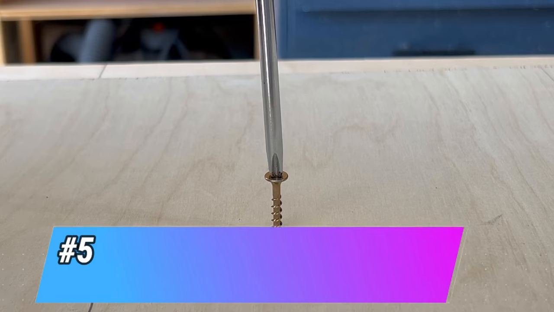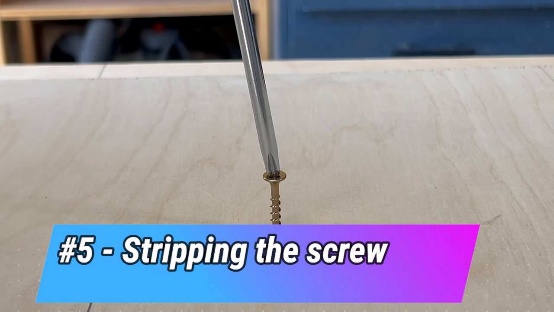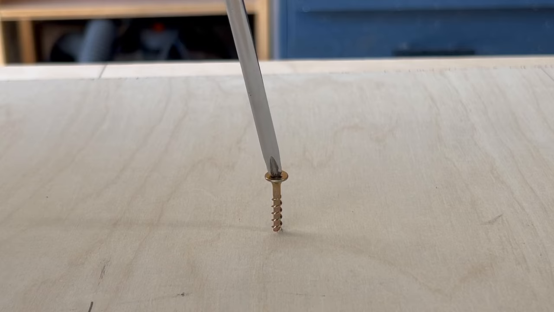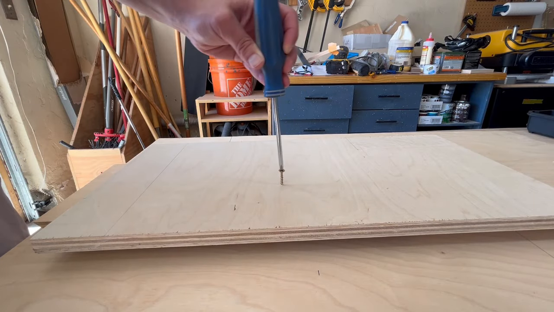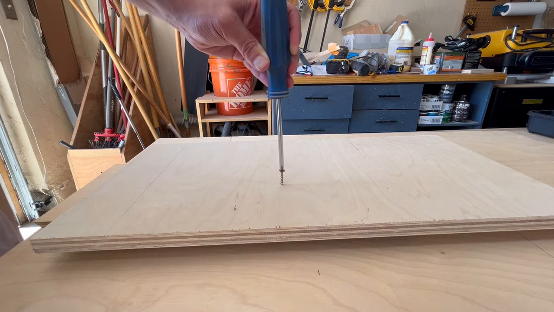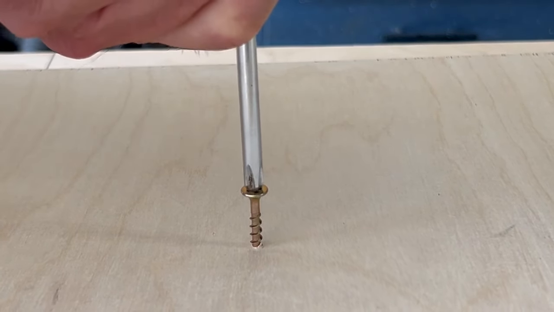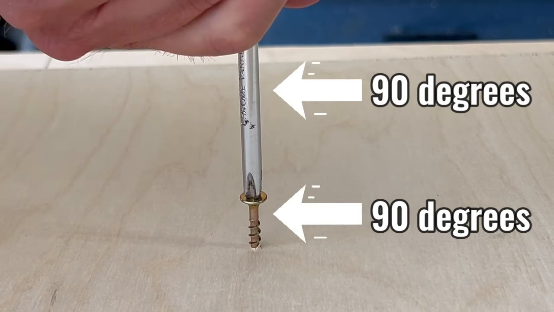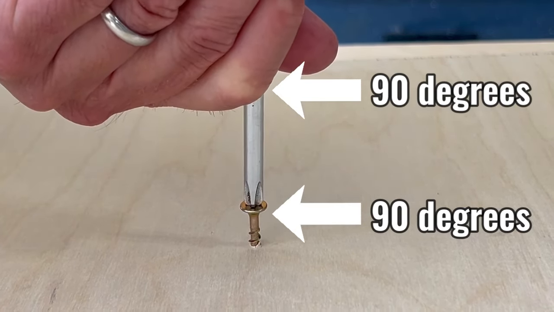Finally, stripping the screw is a very common mistake when using a screwdriver. This can happen for various reasons, but most often it's because you're using the wrong bit, the screwdriver is the wrong size, or you're not applying downward pressure perfectly at 90 degrees. The screw needs to be perfectly at 90 degrees, and your pressure while twisting needs to be perfectly at 90 degrees.